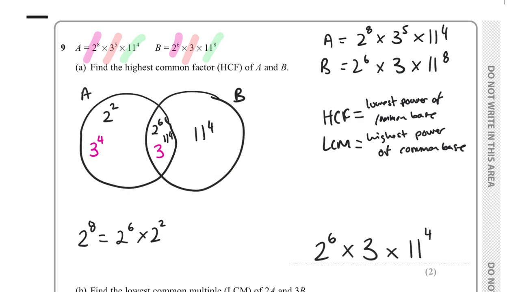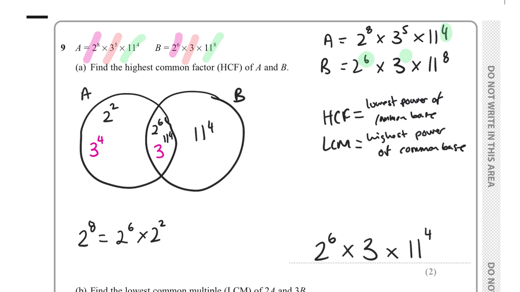So for example, highest common factor of base 2s. We have these two to compare. The highest common factor is the lowest power of the common base. What's the lowest power? 6. 6 is lower than 8 of the 2s. Next one, what's the lowest power? 1. Lowest power of 4 and 8? 4. Okay, some people will know this method, some people it's new. I would prefer this way, or even if you write your factors like this, because this is now going to help with part B.